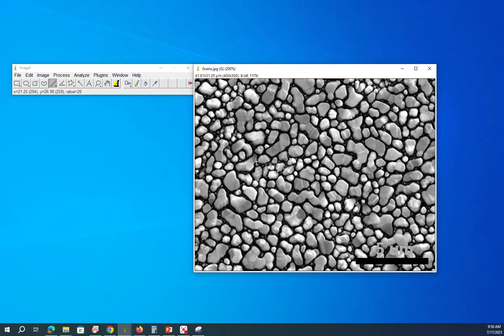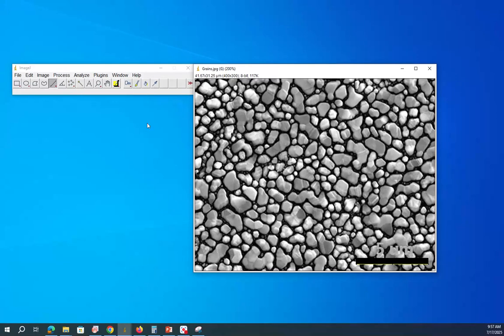You can press Ctrl and scroll up or down to increase or decrease the image. Then choose the line tool, press the Shift key on the keyboard, then left click and move the line. It will be a straight line, and then release. If you don't press Shift, it will not be a straight line.